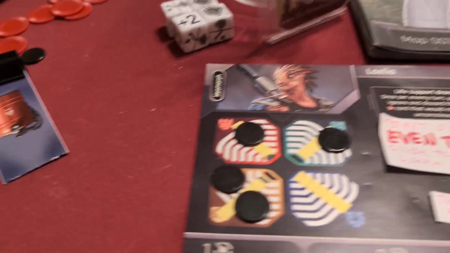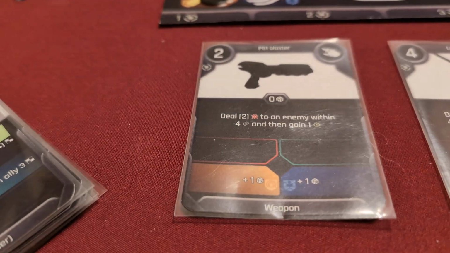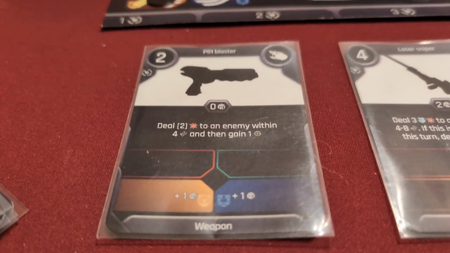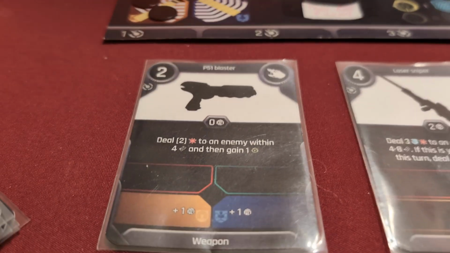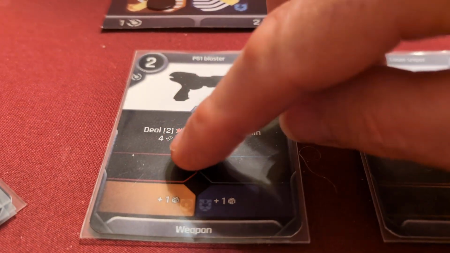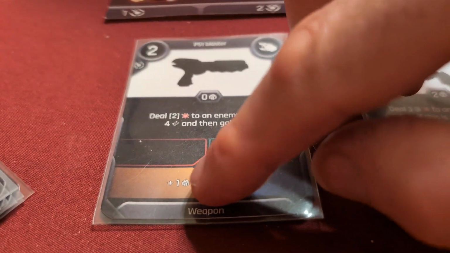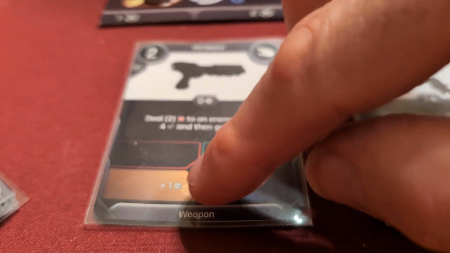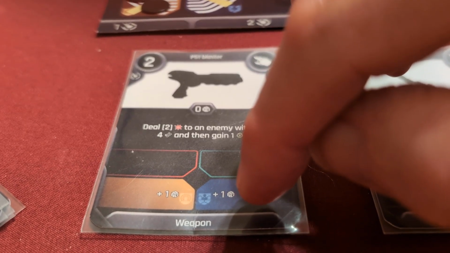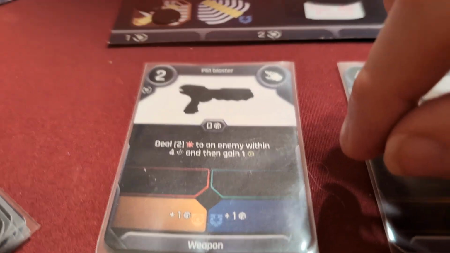They have also another weapon that will deal, here if I can get it to focus, 2 damage to an enemy within 4. And you can see that it's got 0 dice to enhance that 2. The 2 is enhanceable by dice, but starts with 0. If I would use one of my blue or yellow tokens, I can add a dice, which will hopefully get me more damage.